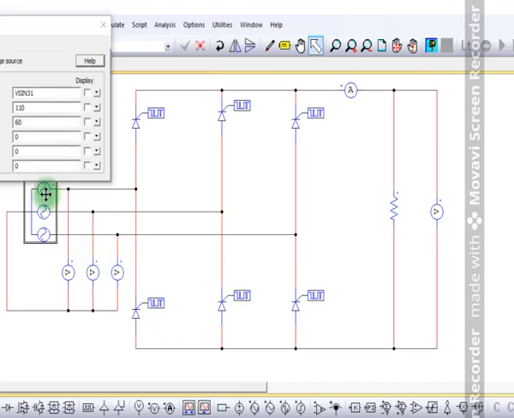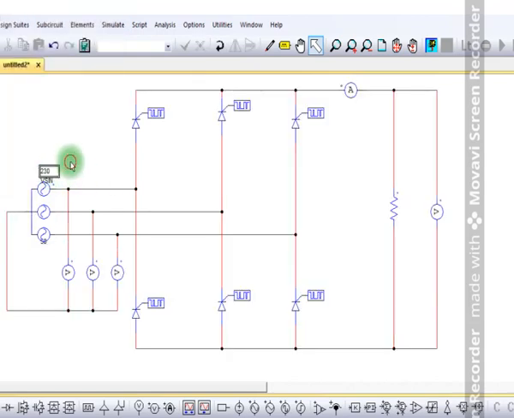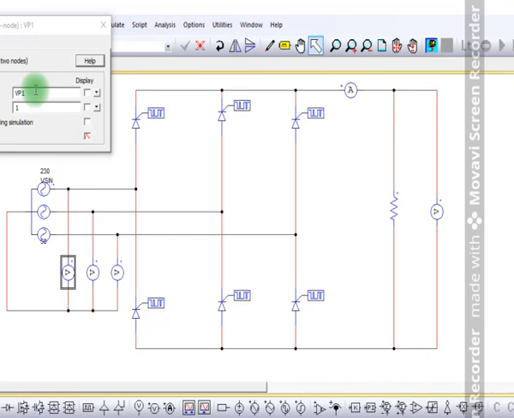So therefore I will click on this, and we will take a line to line voltage, that is 230 volt, and the frequency which we are operating, that is 50 Hertz, and this is the input source voltage. Okay, if you want to display, you just click on these boxes, it will display what you have taken as specifications. Then the input, 3-phase input AC supply voltage, is finalized, and you just click on this and mention it is V1, and then V2, and then V3.